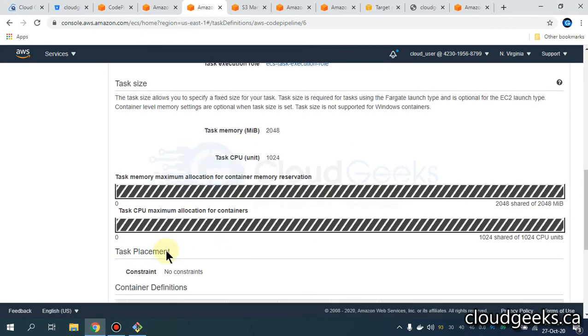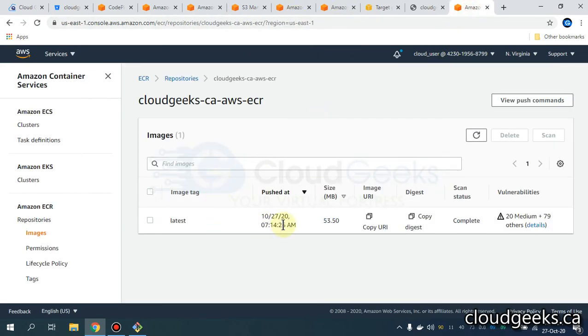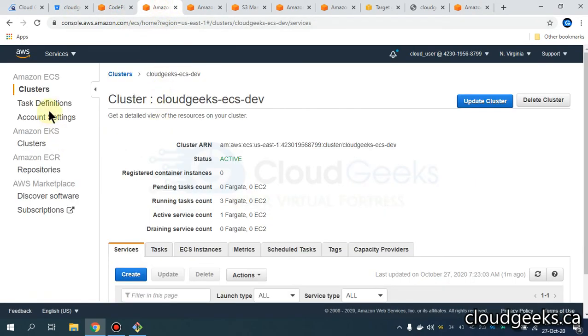If you navigate to the container section, you will see this is the image URI which I pushed to my ECR. So this is the ECR section, and this is what I've already shown you guys as far as the previous deployment, which was green.